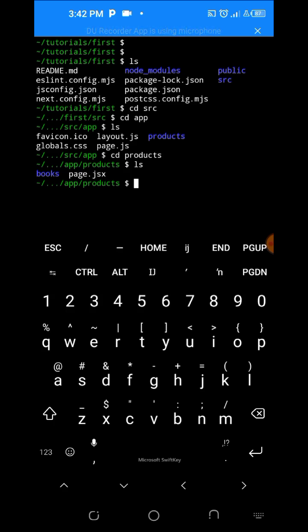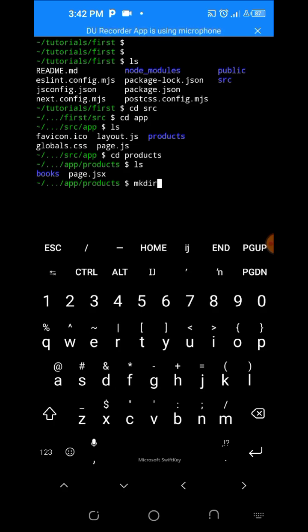In this product route, instead of creating product one, product two, we only have to create one route, and that means a dynamic route, telling Next.js that for different products, we want different content using just this one route. To do that, we are going to make a directory, a folder, using square brackets.